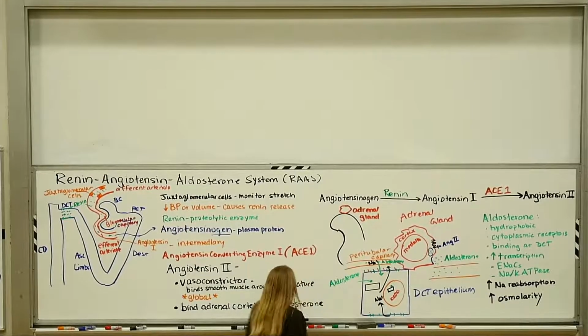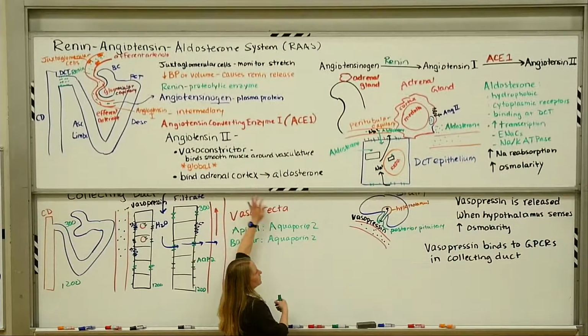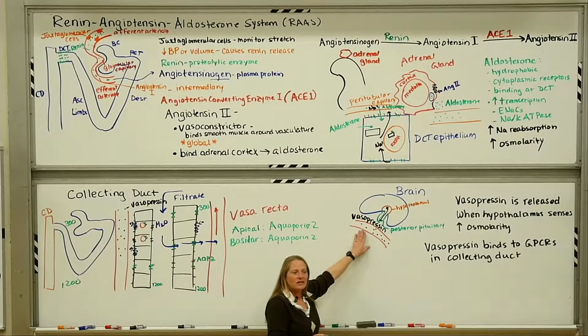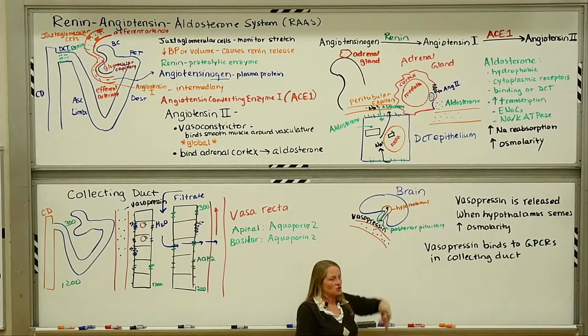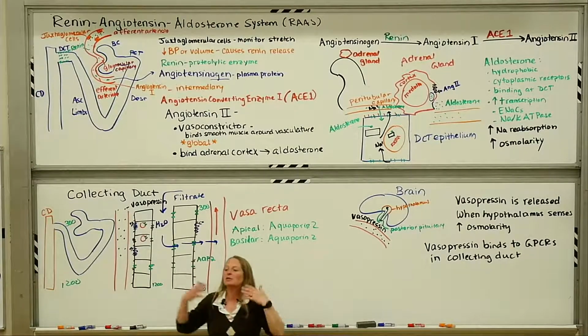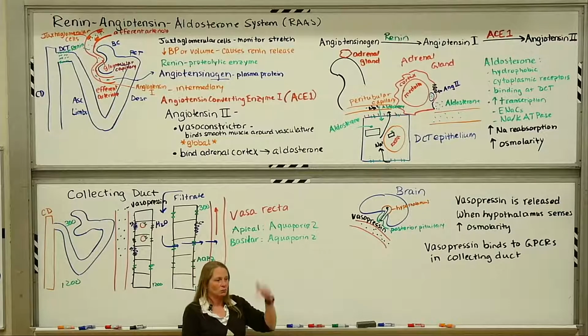Same thing with vasopressin. It could be released by that osmolarity, but it could be released by a whole bunch of other stuff too. And it does other things than what we're telling you. So this doesn't always have to be part of this story. But for this class, it makes it really nice to just tell the story of renin to aldosterone to vasopressin to increase blood pressure. And that's how we'll ask you about it. So that's how you should study through.